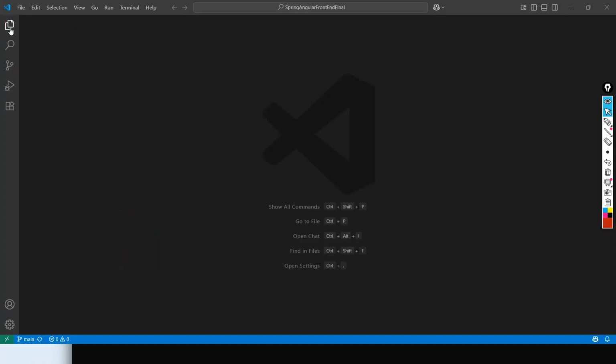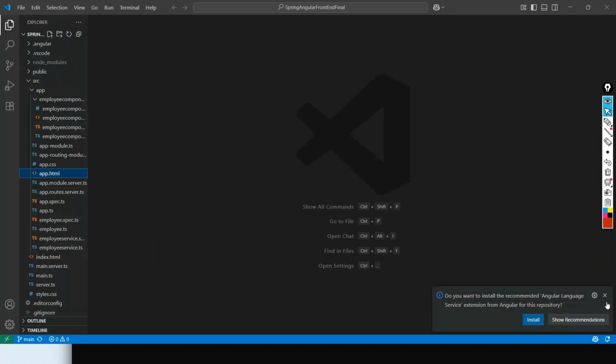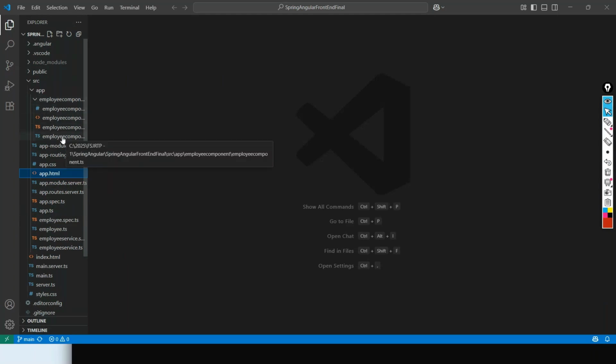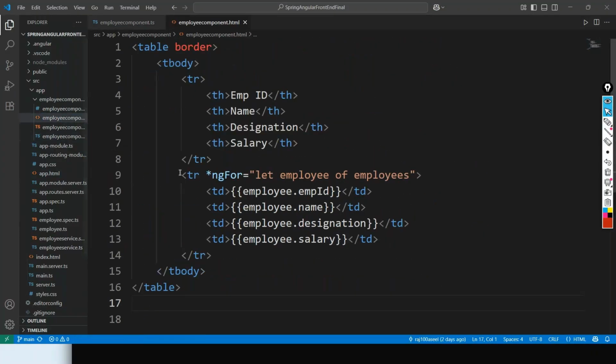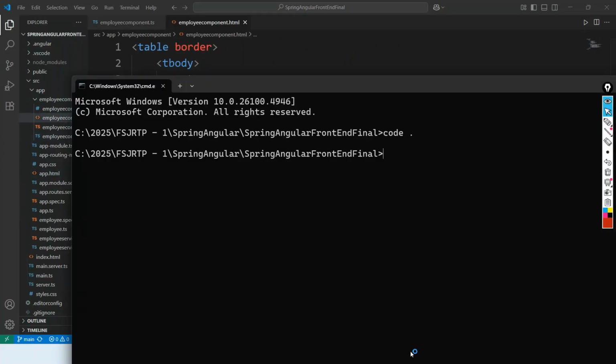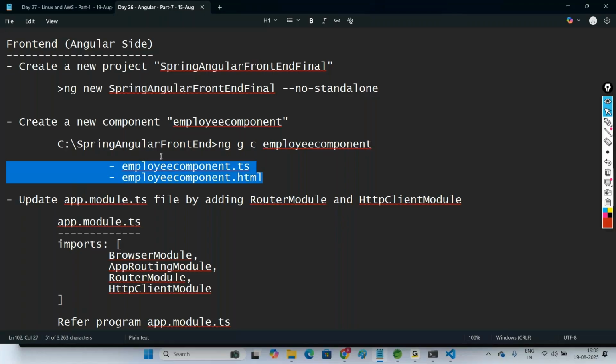We have this project, Spring Angular Frontend Final, and in this we have created the employee component. Under that, the important files are the employee component.ts file and employee component.html file. We'll come back to this code and discuss it.